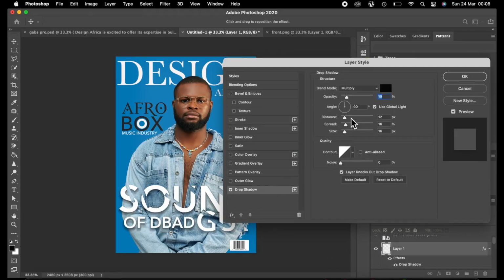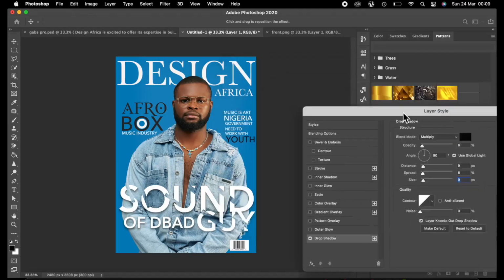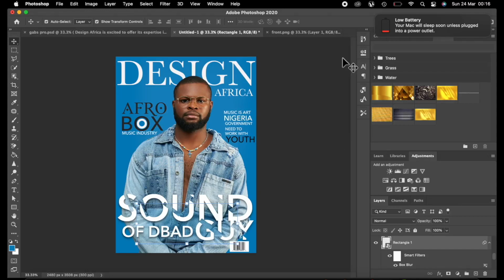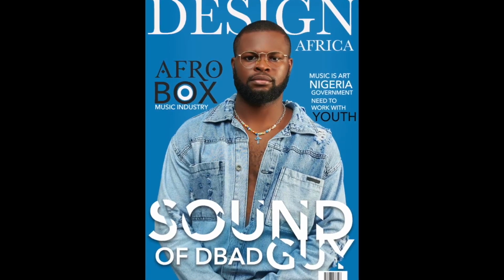Then I'm going to add a drop shadow to make it look real, so it can blend with the text. So I reduce my saturation. Just follow everything I'm doing for you to get it perfect. And there are no rules in placing shadow. So yeah, I think I'm okay. So this is how we create this amazing design in this font.